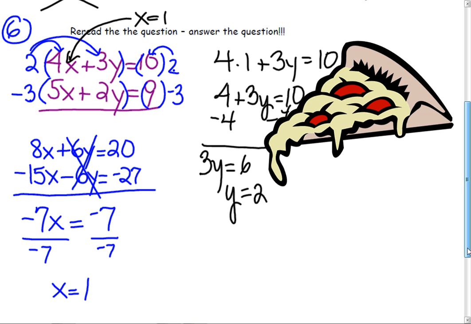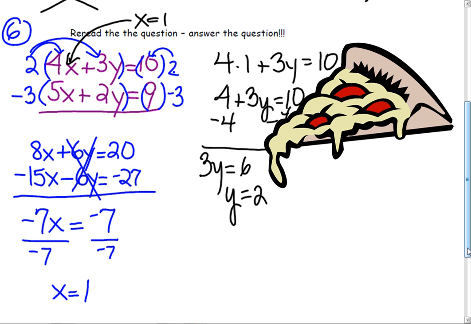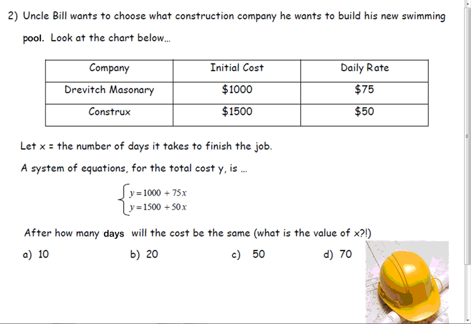Okay, do you guys have that all done? Jake, do you have that all done? Yes. And guess what? We're going to turn the page. We have 6 problems. Oh my gosh. They give us a system of equations here. Let's check it out. Did they do it right? I assume they did, but never assume.